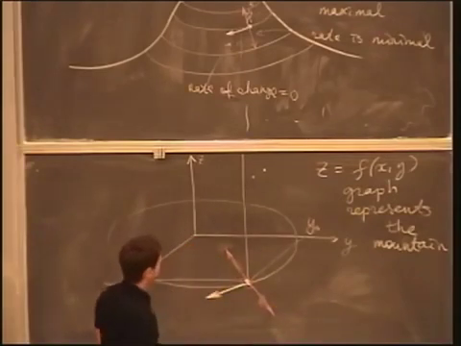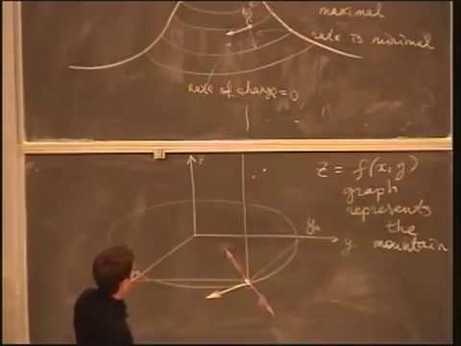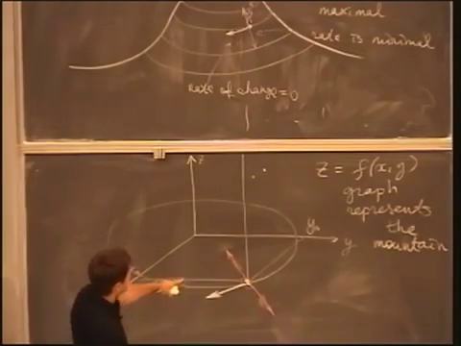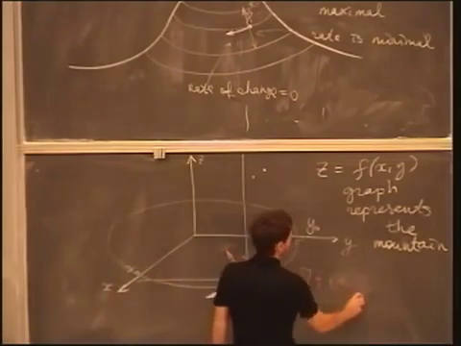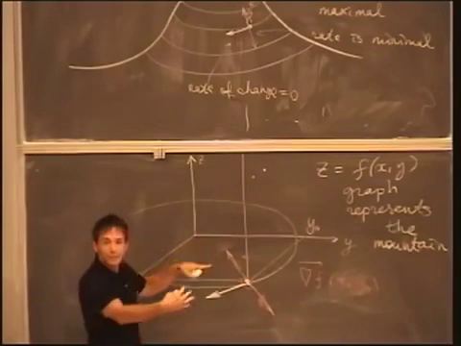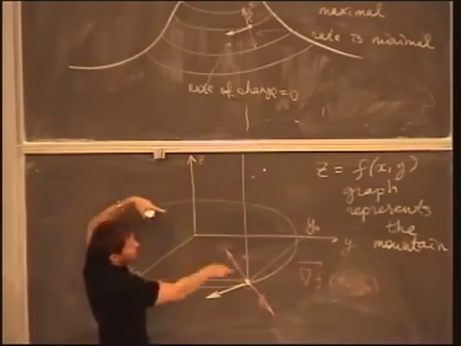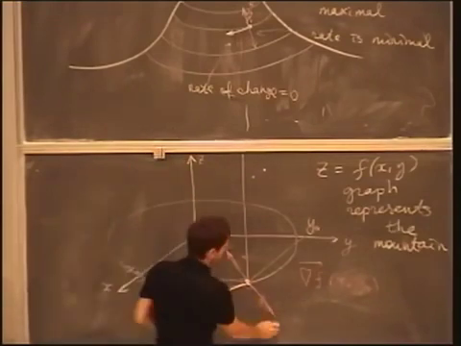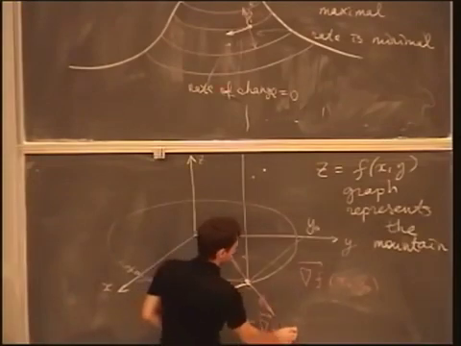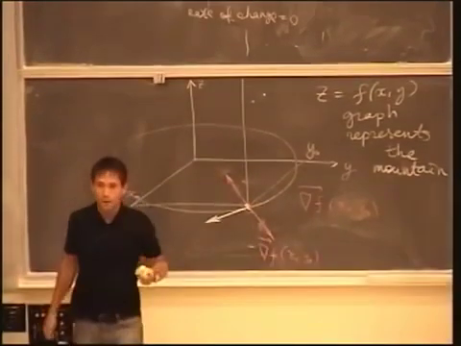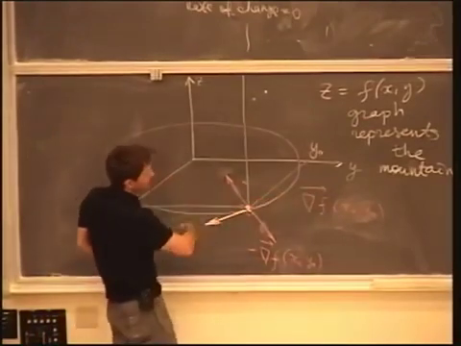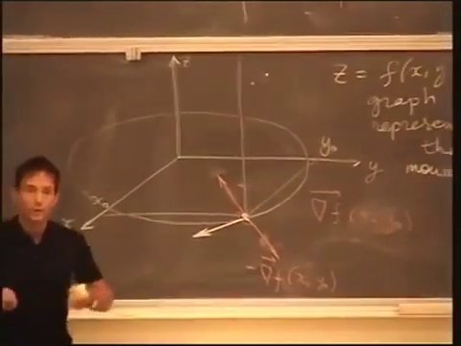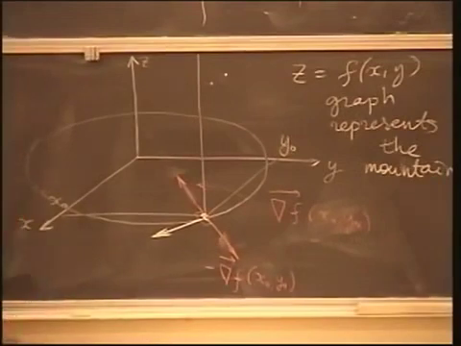Both of these vectors are perpendicular to the level curve, and the one which corresponds to the steepest ascent is the gradient vector. So this is actually the gradient vector. To get the steepest ascent, you have to go inside this level curve, right? Because you go towards the center of the mountain, and this one will be negative. I explained last time why this gradient vector is perpendicular to the tangent vector, in other words, perpendicular to the tangent line to the level curve. This is some calculation which involved the knowledge of equations for lines on the plane. Okay, so that's the picture.